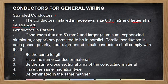So, ang purpose nito is para maging easy yung installation. At yan din po yung dahilan kung bakit walang binibenta na solid na 8.0 pataas, no? Kasi hindi talaga siya pwedeng gamitin, no?